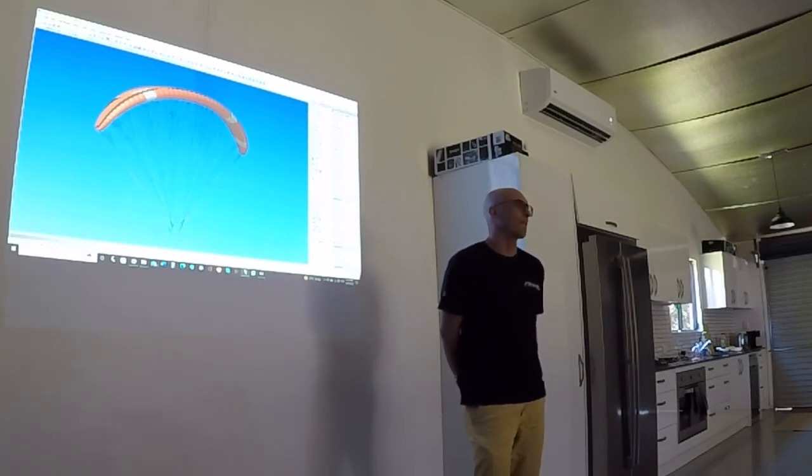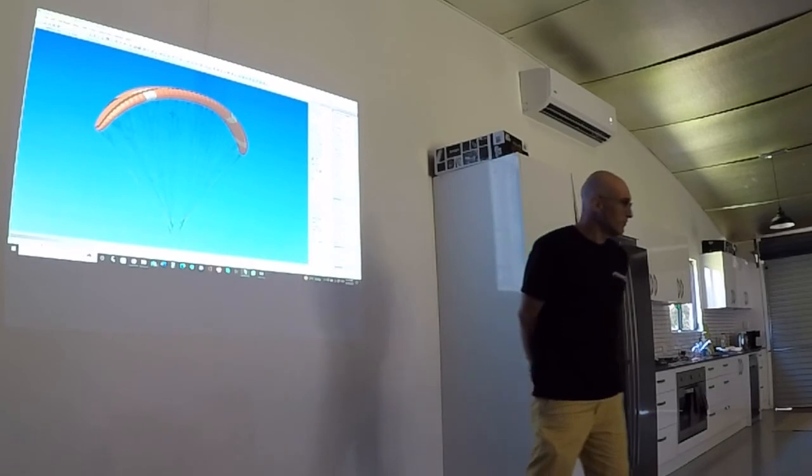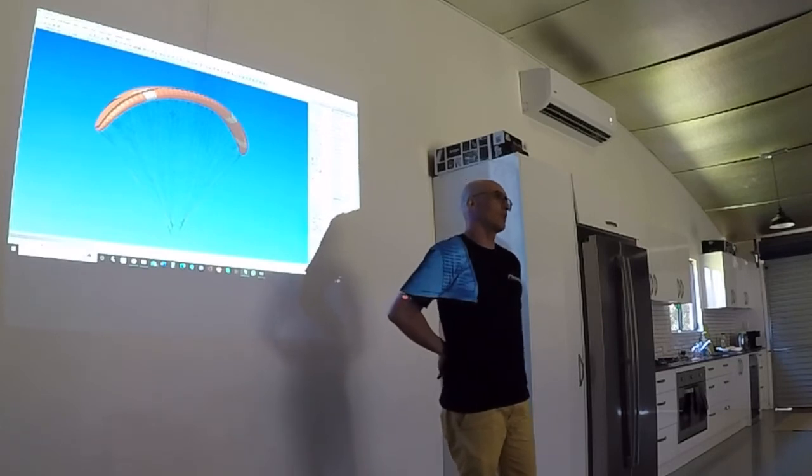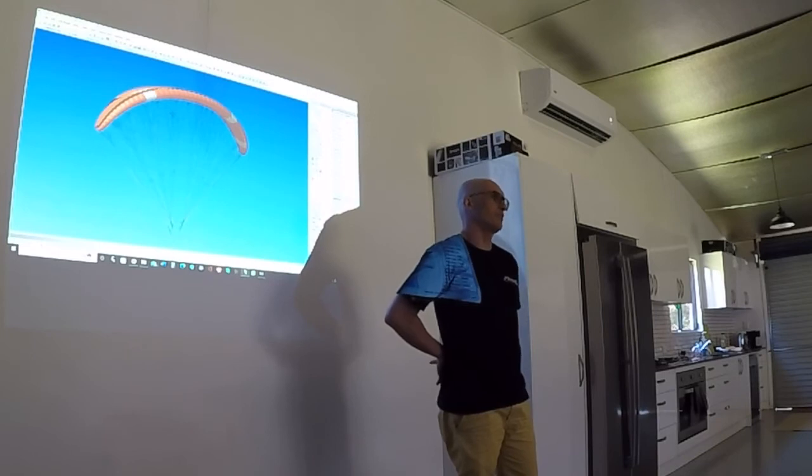Is it possible, without actually changing certification, to fit the trimmers on the glider? The reason why you don't see it is because you would require a full set of new flight tests if you introduce trimmers. Trimmers out, open, you have to test the trimmers on the outro. I'm talking about just slow down, with trimmers on the normal riser, just to slow down instead of pulling the brakes in the thermal, creating extra drag and losing performance. But if you want to introduce those trimmers, then you have to test the glider with the trimmers, in the configuration you want for the glider to be certified. You can introduce the trimmers to any glider, but it will become uncertified.